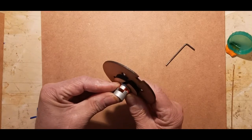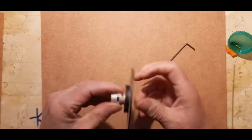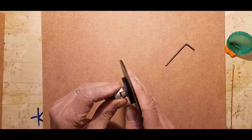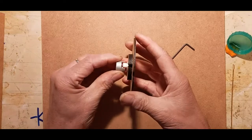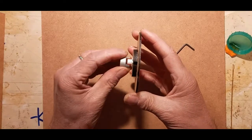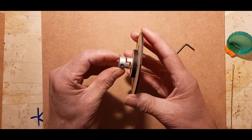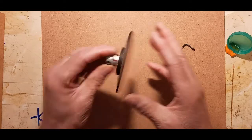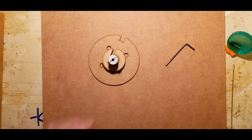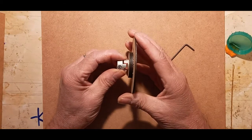Obviously, we do this after the glues are all dry. And we set it with a small gap, maybe 2 millimeters, not pushed all the way down. And you'll find then that's the correct height when we come to install it into the unit. So please remember, videos that follow will show a different type of universal coupling.